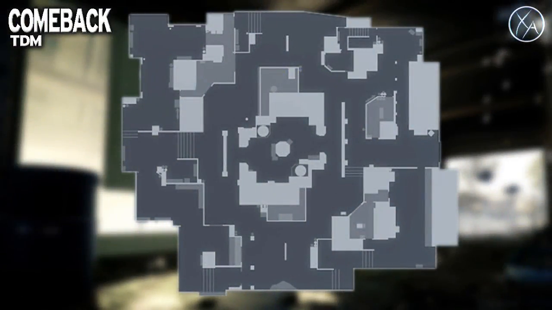Okay, so Comeback. This is the smallest map in the game, and let's hop right into the Team Deathmatch spawn locations. As you can see, all of these spawn locations on the map are on the outer edge of the map. The larger spawns indicate spawns that are more likely to happen, and the smaller spawns are not nearly as likely to happen as the larger spawns.